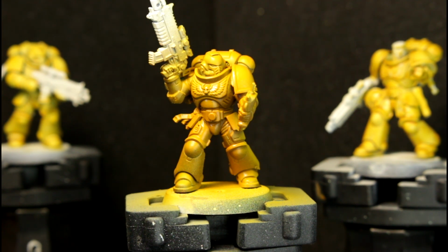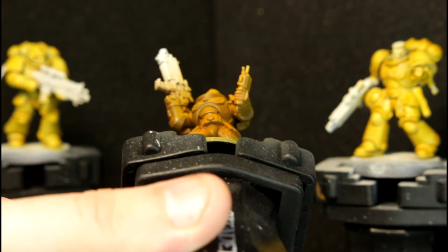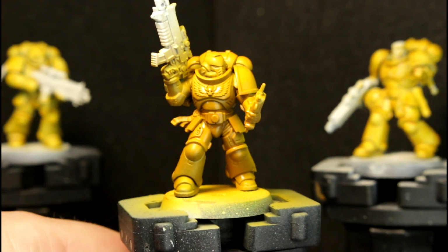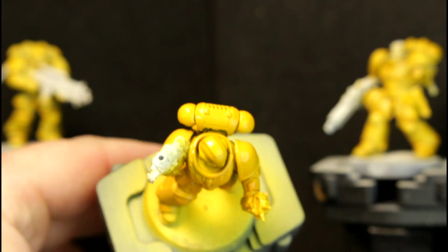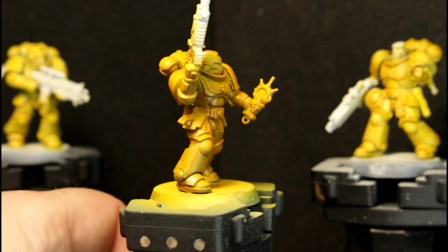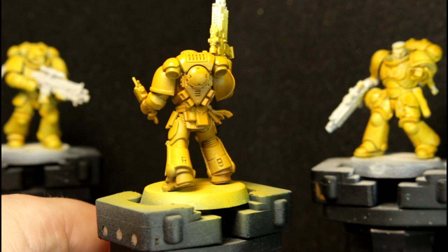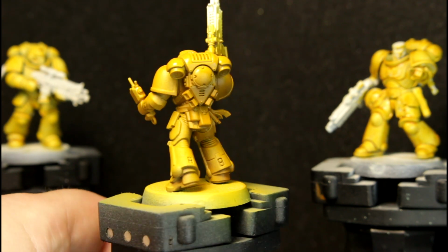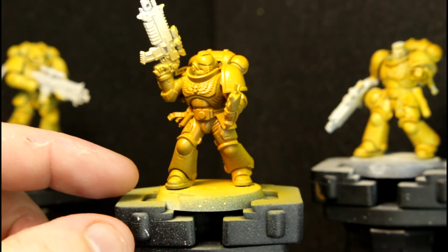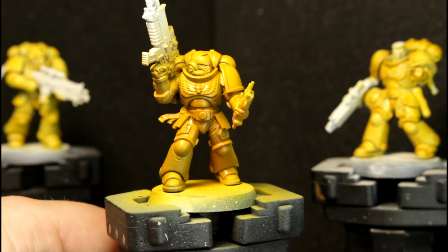That worked really well. If you look at him from below, really desaturated browns, all the shadows. If you look at him from the top, the lovely bright Iyanden Yellow, and then you put him in there and it's quite well shaded. I may have gone a bit overboard with it, but you can certainly see on this foot, that was one that had the bit extra purple, but I think that's worked really well.